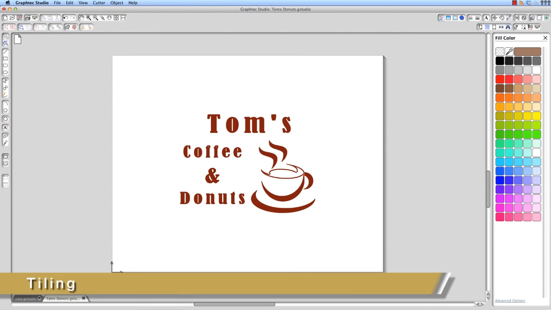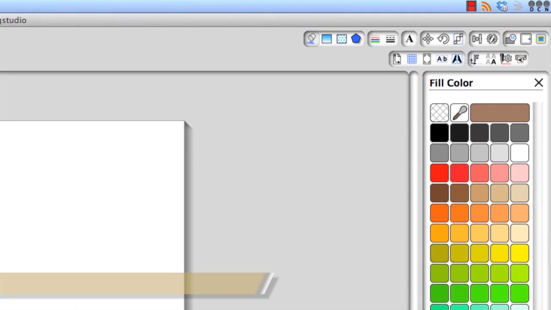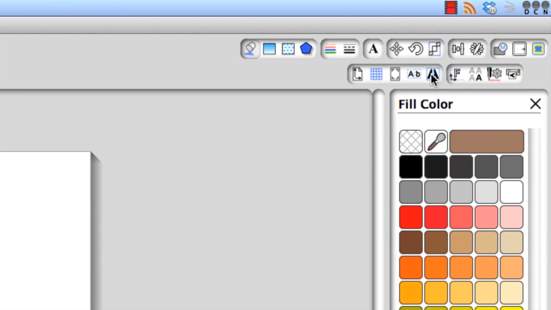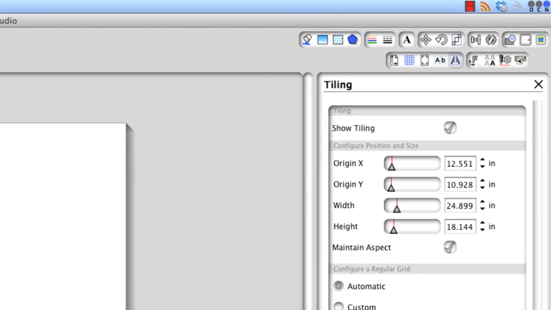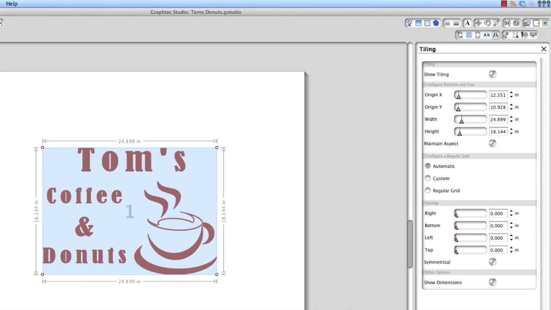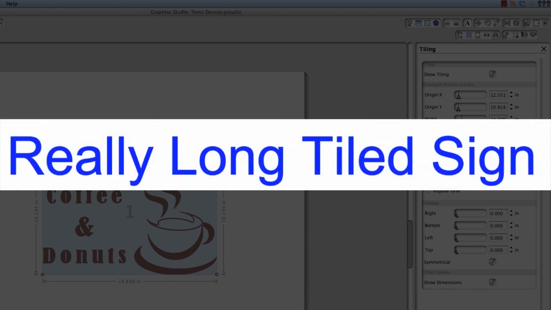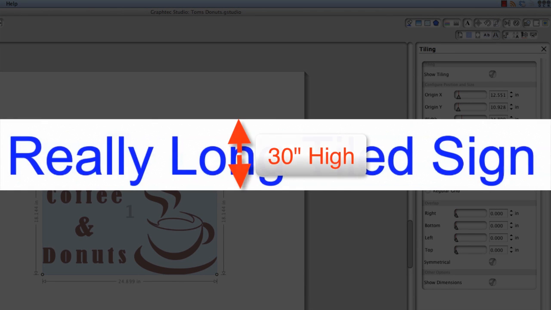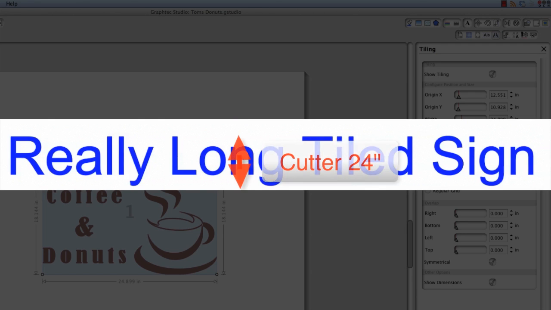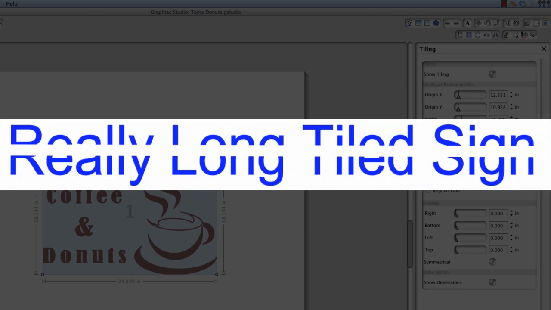The next cutting tool icon is Tiling. Clicking on this icon displays all the tiling options in the side panel. Tiling is an operation that is necessary if you plan to cut a job that is larger than the cutter you are using. For instance, if your job is 30 inches in height by 120 inches in length, and your cutter is only 24 inches, such as is the case with the CE 6060, the job will have to be split into two sections or tiles.